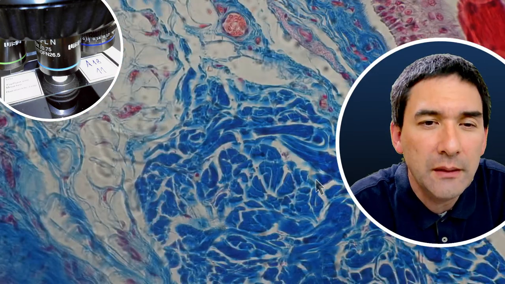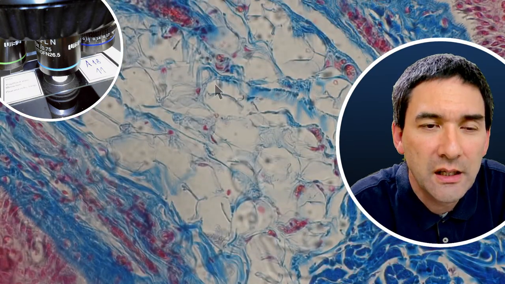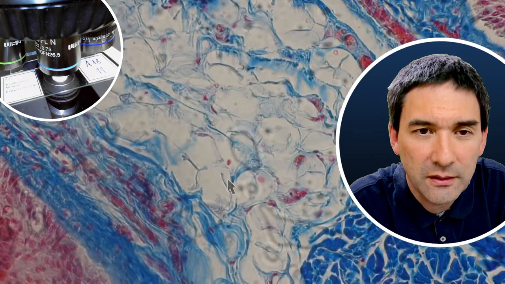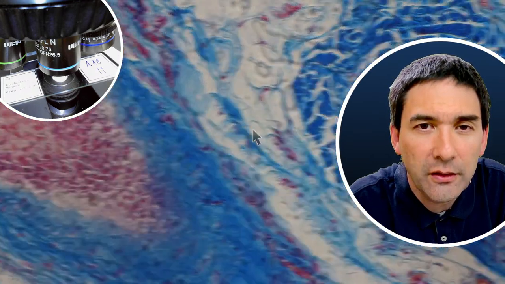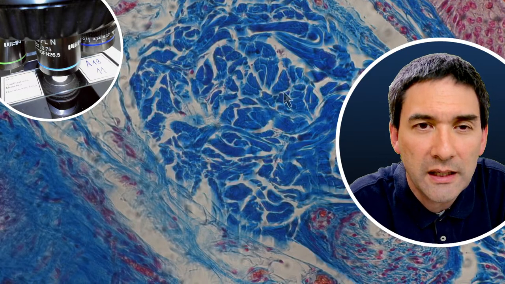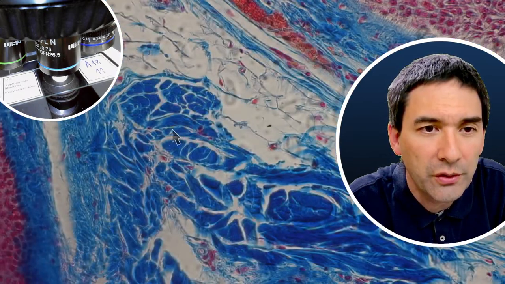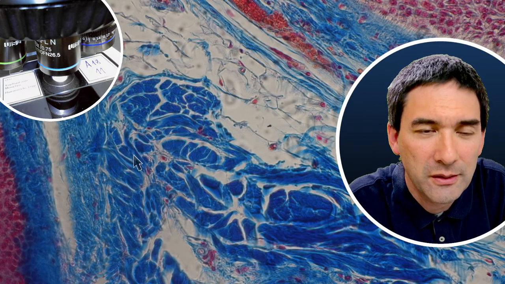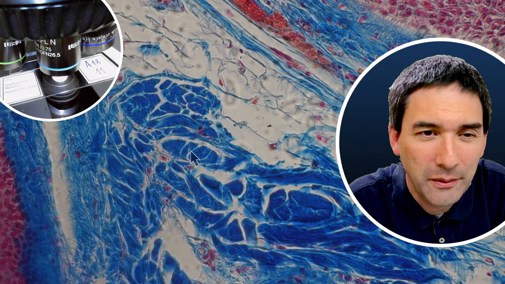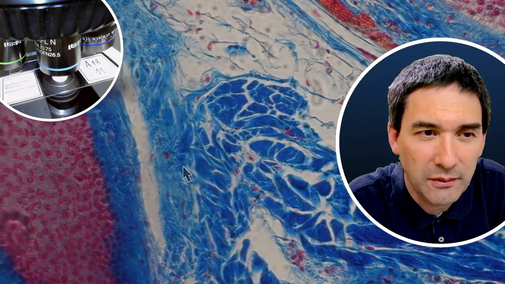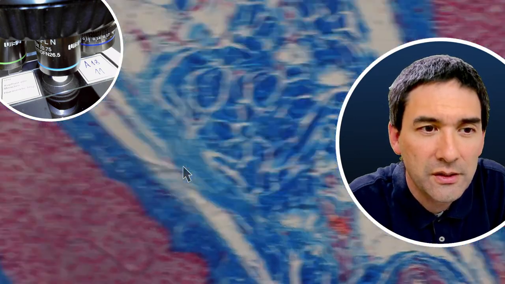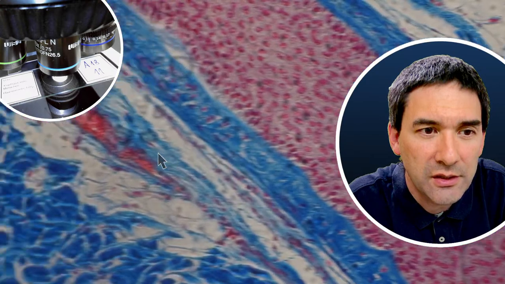Another thing that we're able to see is those larger cells, which are often fat cells, and those blue structures here seem to be the cross section of muscles. Okay. So we're going to look at skeletal muscle again, and it looks very similar to what we have over here. It reminds you a little bit of raw meat in the cross section. Indeed, that's what meat actually is, muscles. So again, here we are able to see the individual cells over here.